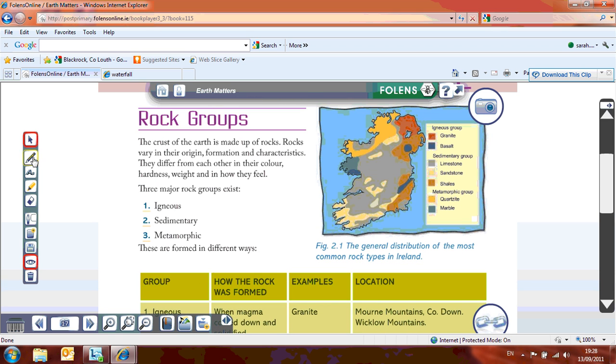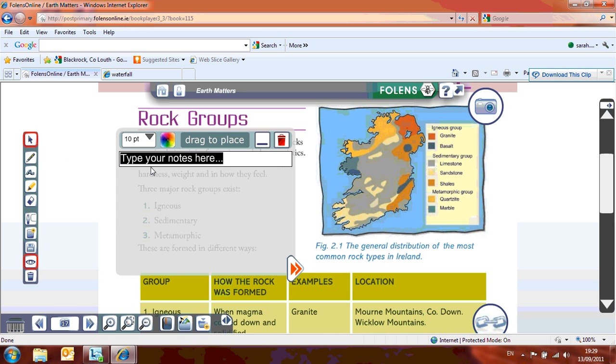So again, your pen, you can choose your thickness, your colour, and you can mark certain areas and certain sections. To undo, you just click the undo button and it will remove your last stroke that you've done, and X is to close. If you'd like to add text, click on the text part, the capital A and the small a, and then you can click on the page anywhere you want, and I'll just type in learn for homework.